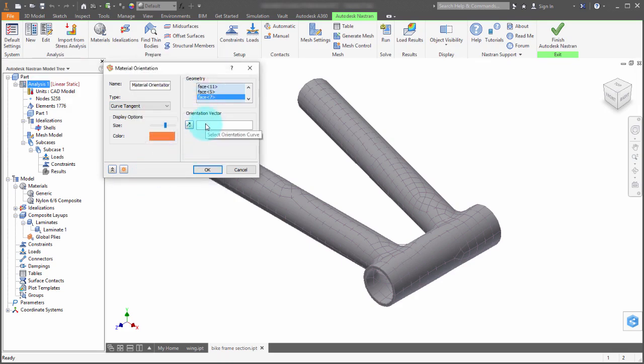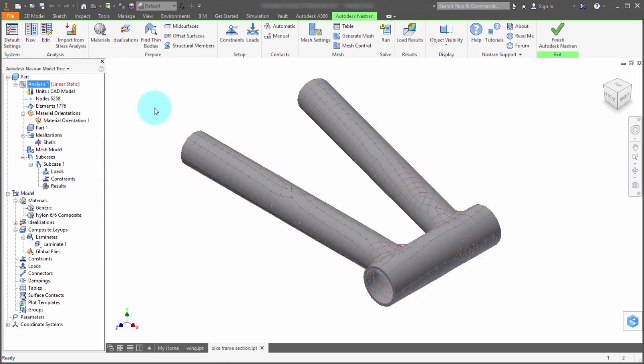And now what we can see is that we can actually select the orientation curve. And here's the option to reverse the direction. So perhaps what I want is I want this to be my orientation. I should actually click in there. Maybe I want this to be my orientation curve, so we can see it's picked that edge, and it's now going to use that edge to set the curved tangent direction. So now that that's been set, I'm going to click OK, and it's going to go through and apply that.